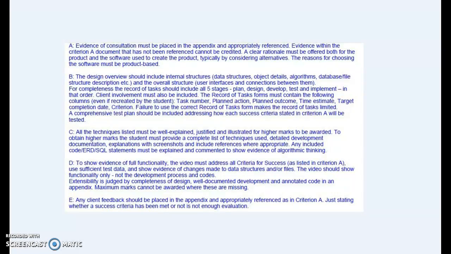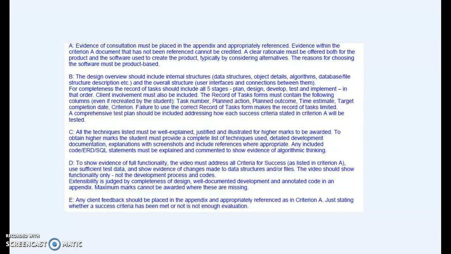The record of task forms must contain the following columns, even if recreated by you: the task number, the planned action, the planned outcome, the time estimate, the target completion date. So it gives you an idea of what's going on in every particular step. So you've got 5 stages that it'll go into, and those particular columns.